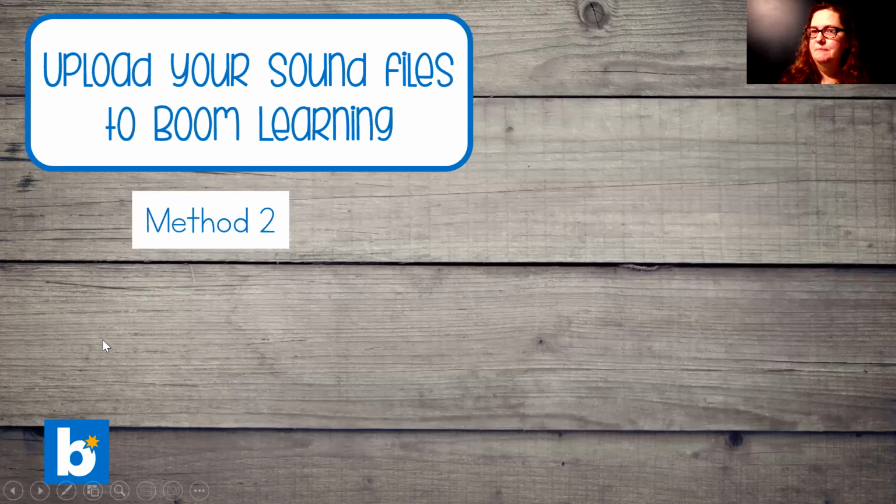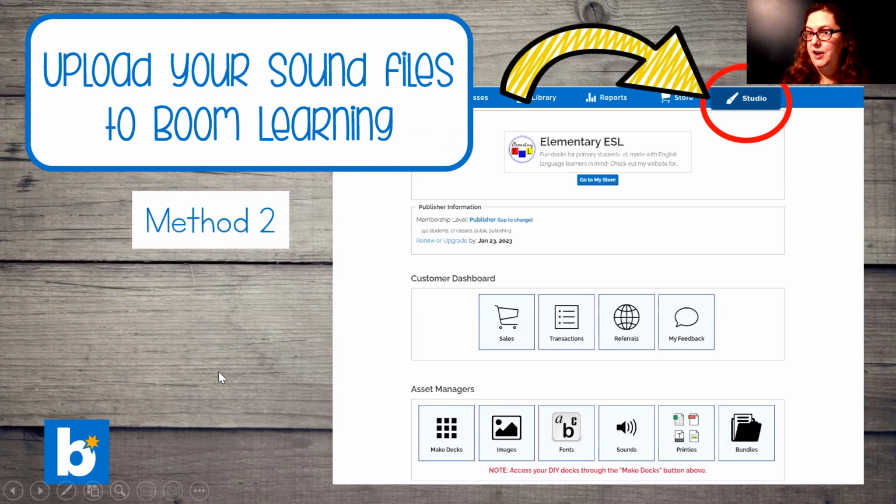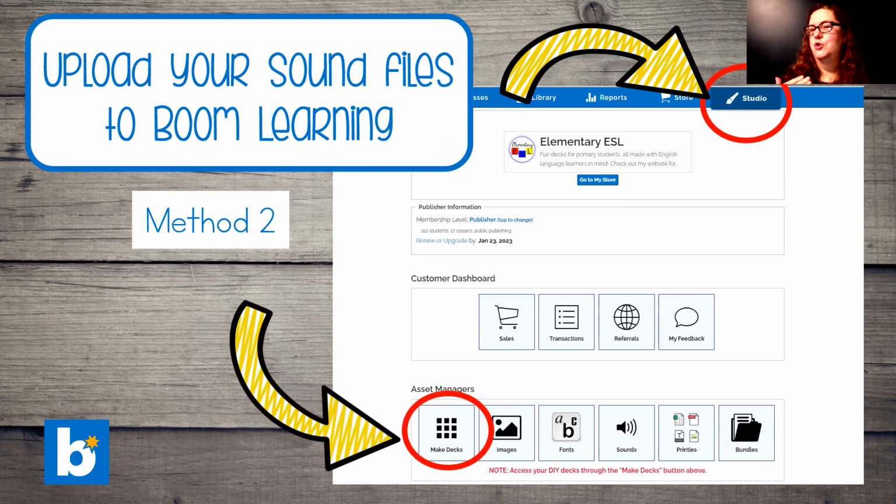There's a second method. This will probably be the one I show you first. We'll see how much time we have. So the second method is, again, you go to the Studio tab, and this time you go to decks, and you start a new deck like you're making a regular deck.